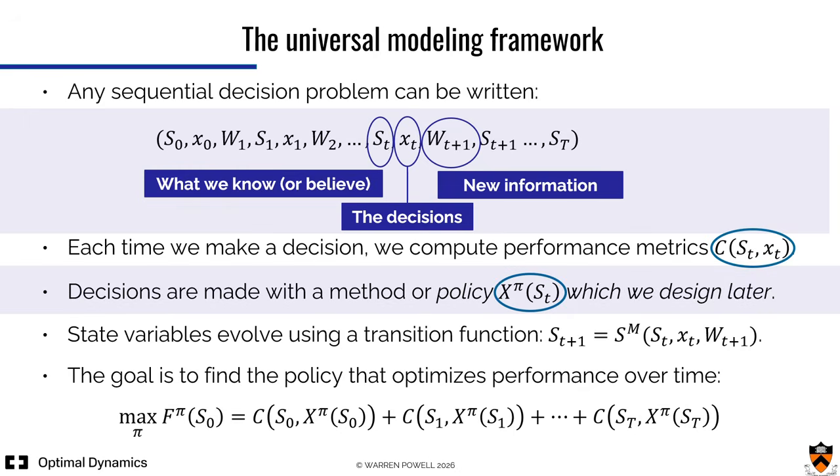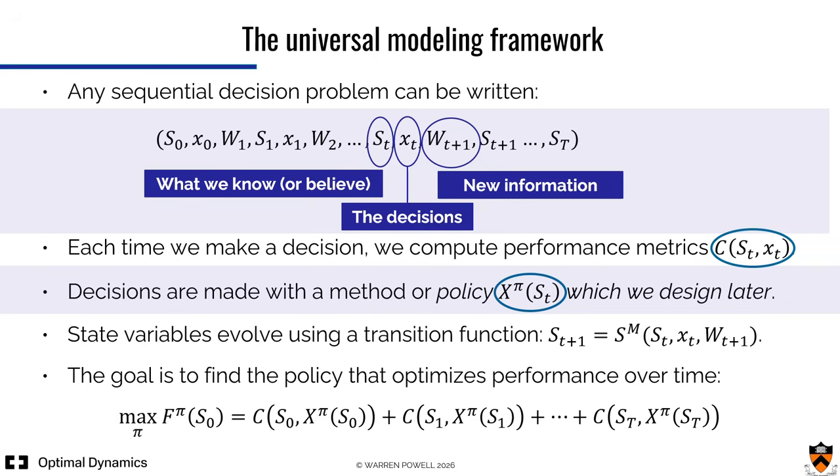Now, decisions are made with a method that we're going to call a policy. I'm going to use the notation that if I represent a decision using the variable x, lowercase x, I'm going to represent the method that we make decisions, called a policy, with capital X. Then I'm going to put a superscript Greek letter pi for policy. But my Greek letter pi is different than what people in computer science do. Computer scientists like to call policy the function. To me, I take the variable pi and I put what type of function. Okay, I actually put the information on what the function looks like.